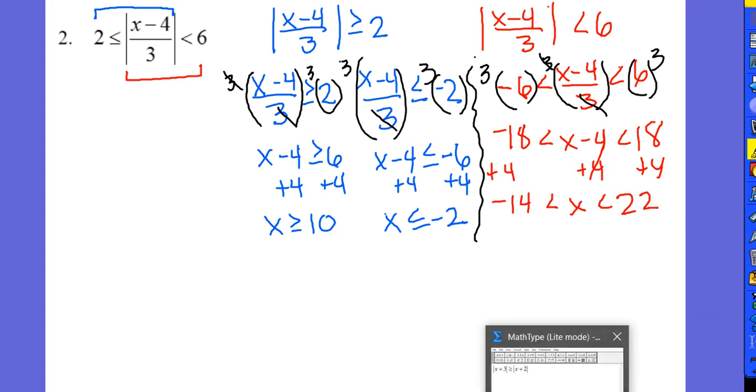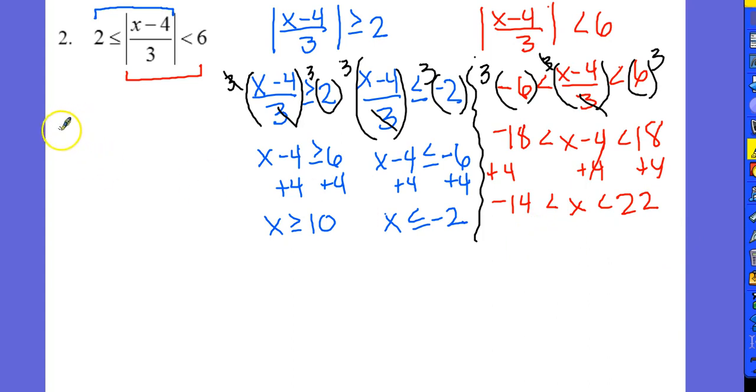Okay, so now I'm going to go graph my solutions, or my partial solutions, using my constraints. So I'm going to look at all of my constraints. I had a negative 14 and a 22, and a negative 2 and a 10. Well, I think these are my least and greatest, are the negative 14 and the 22. So I'll put those on the far outsides. And then I'll switch and put my negative 2 and 10 on the insides.